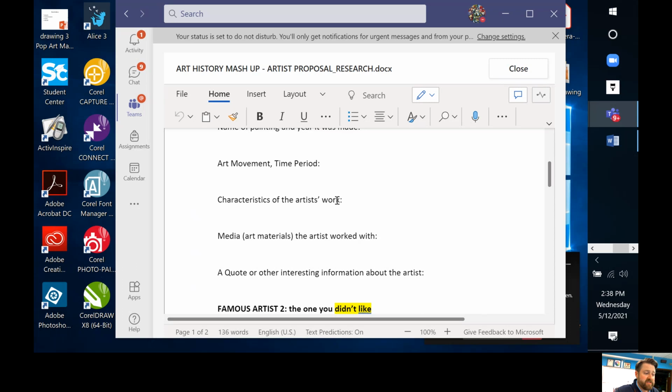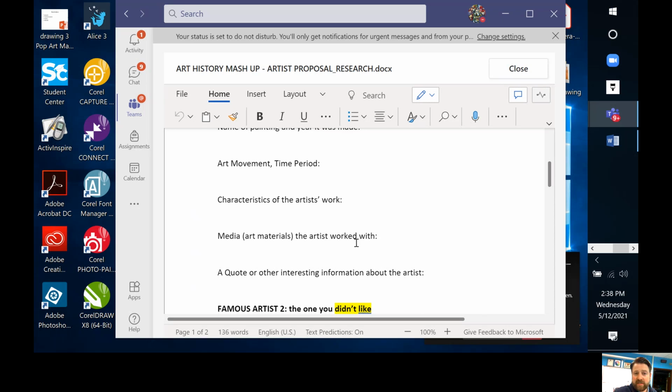What are some of the characteristics of the artwork? Like Andy Warhol is usually pretty flat looking. There's a dark silkscreen image over the painting. There's some underpainting going on. There's lots of bright colors. What are some of the characteristics that are in the picture that you chose?